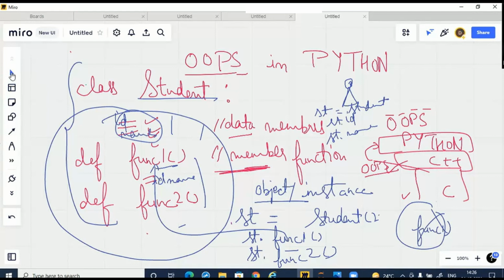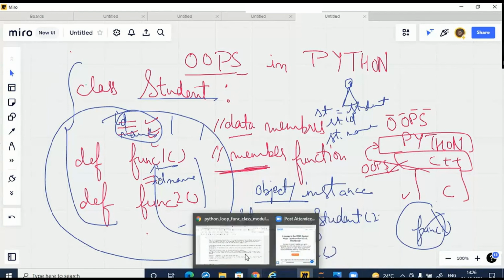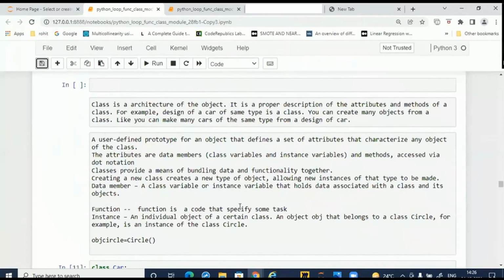That's why whenever we talk about OOPS, it means you are providing protection. OOPS itself provides protection to the data, because inside the variable the actual data is stored and it should not be tampered with. If it is tampered with, you are losing your data.